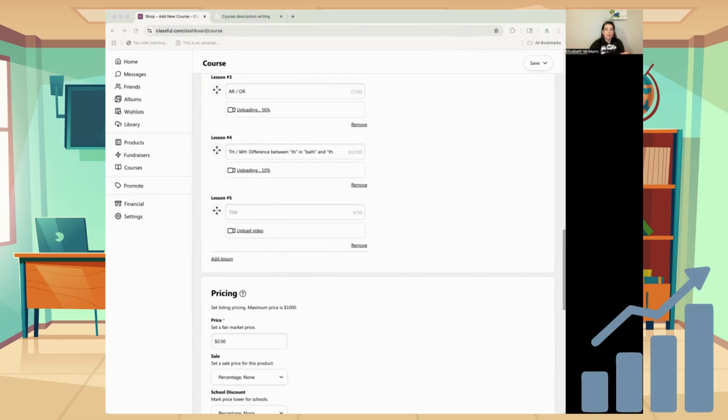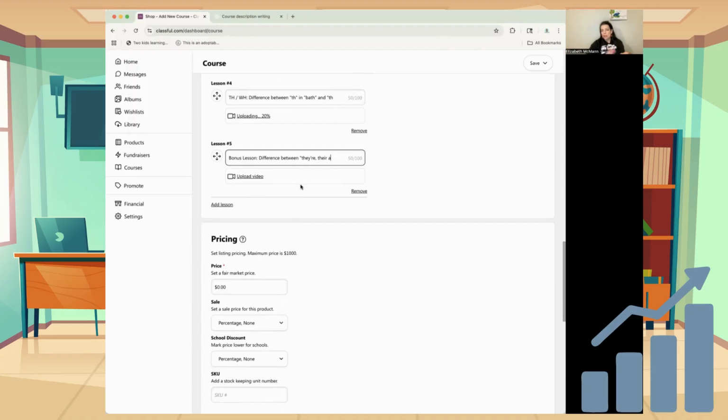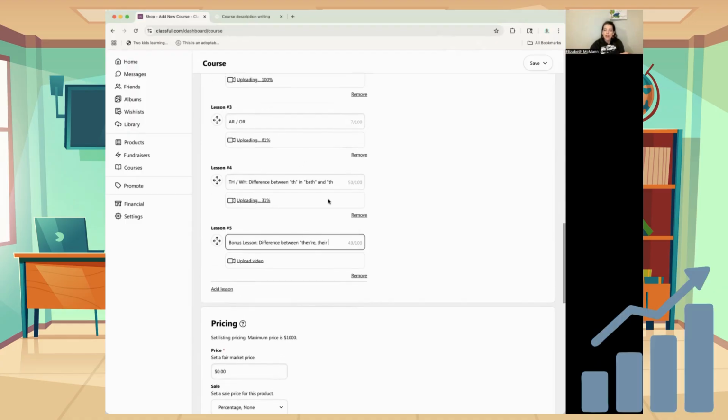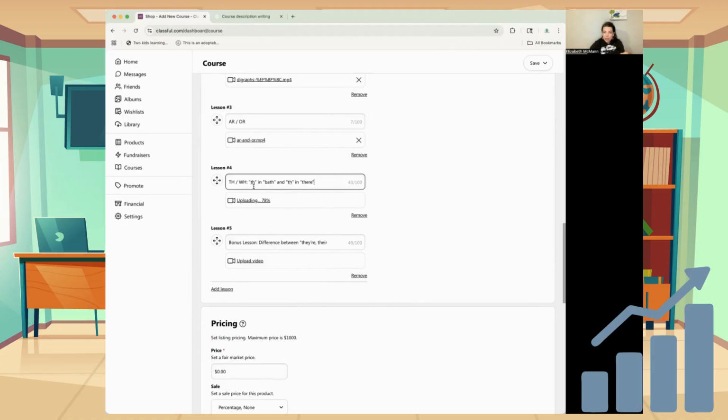So I will just copy and paste, and they can do this at their own pace. So they could just go ahead and do it right with lesson 4. They don't have to wait until a certain time frame or anything like that. This one is not allowing me to have that long of a title. Okay, so that's something interesting. So I'll just back this up. We'll talk about the in bath and the in there. There. All right, so that fits. And bath and in there.